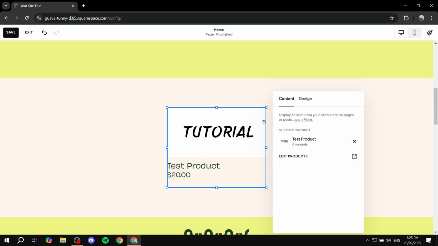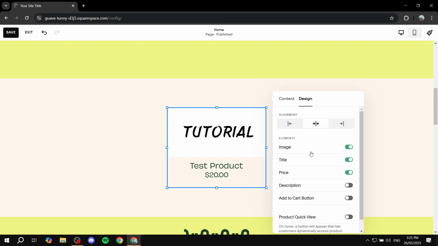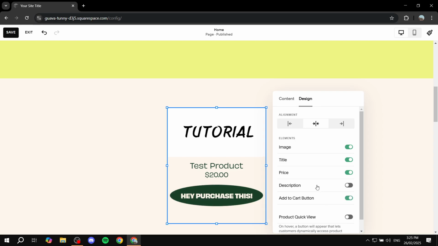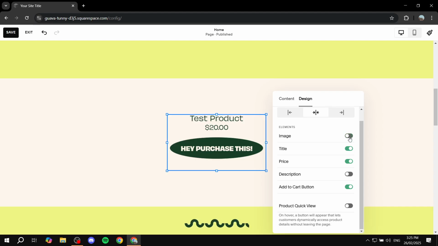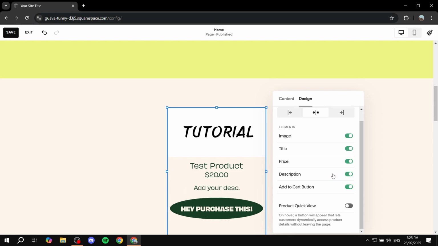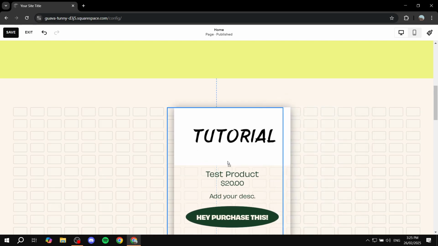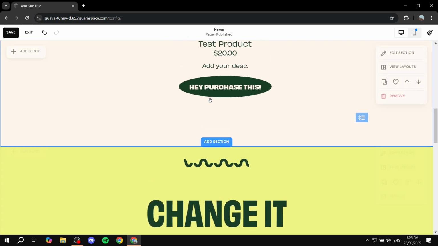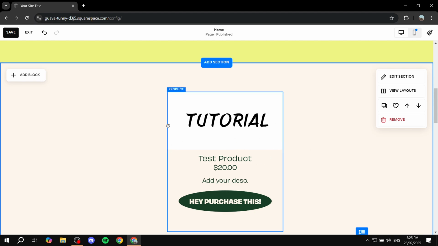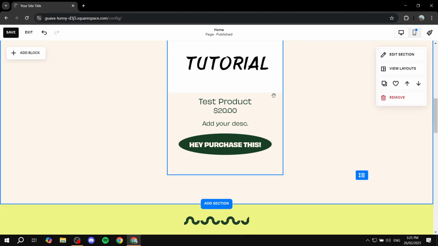But you see that the design is a little bit off, so we can actually change it within the design aspect. We can first centralize it. We can feel free to add the add to cart button, which we fully customize here, as you can see. And we can also set up the price, whether we want it to be on or off. We can set up the image, whether we want it to be on or off. Description, if you want to add that. All of these things are available to you if you want to use them, and you can fully resize it to your liking. So obviously you can feel free to customize it exactly how you want it to look. Right now I'm just a lazy person, so I'm just going to leave it as it is.